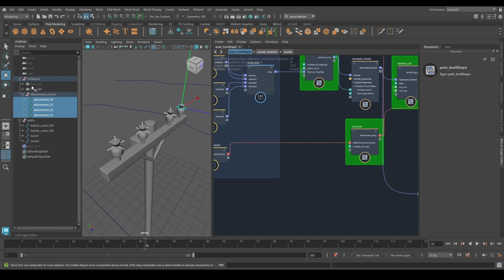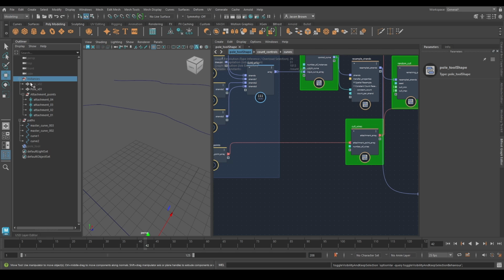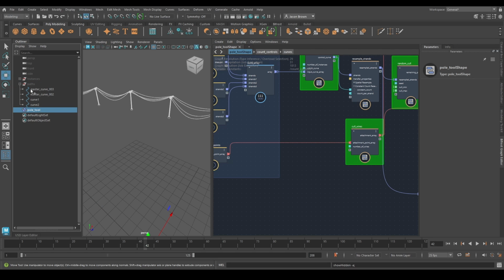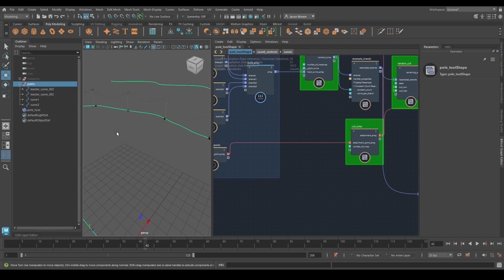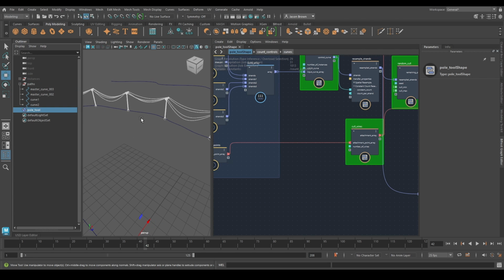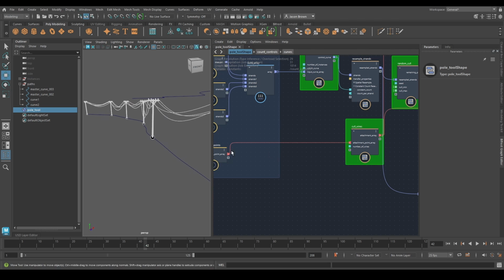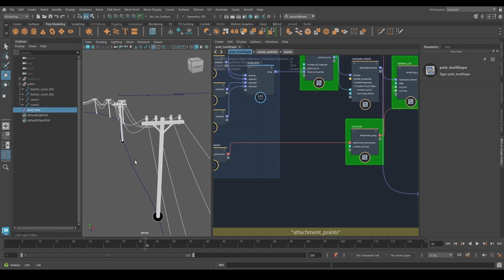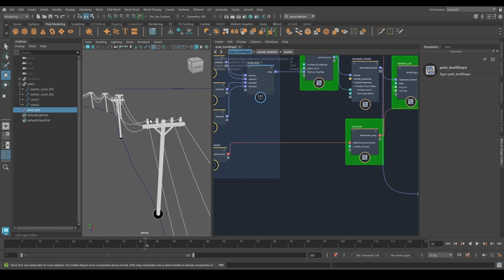So let's get this back to the way we had it. We'll hide that and show that. Oh, we might want to show the paths. Let's show the paths. There we go. That's back to the way we had it. And we'll just focus in on the Bifrost again. Okay. So essentially what I'm doing when I instance is I am copying all 4 attachment points onto the instance. But I'm doing this procedurally, so I'm not copying all 4. I'm copying however many come out of here.